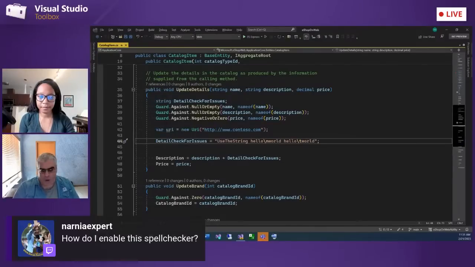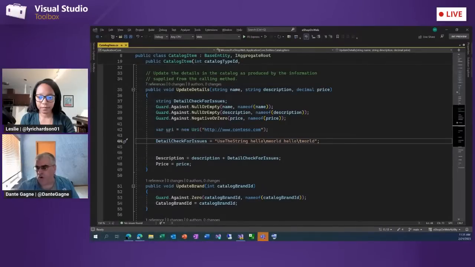And by default, it will use English US and whatever language your Windows is using as the default display language. So if you're sitting in Colombia and your Windows is set to Colombian Spanish as the default display language, then VS will use Colombian Spanish and English US as the default languages.